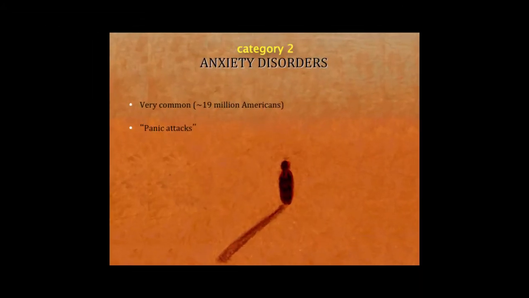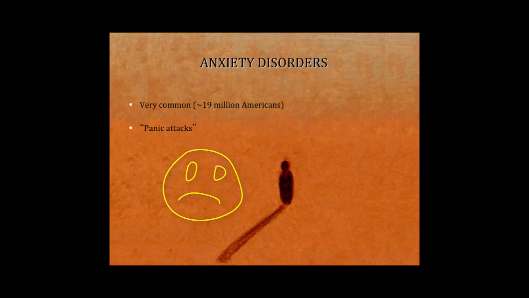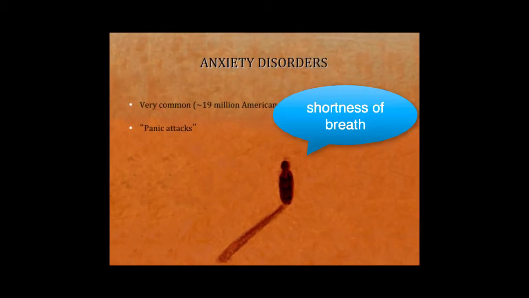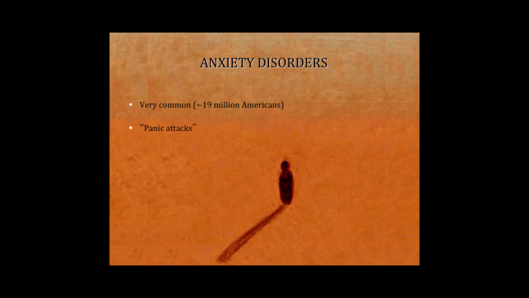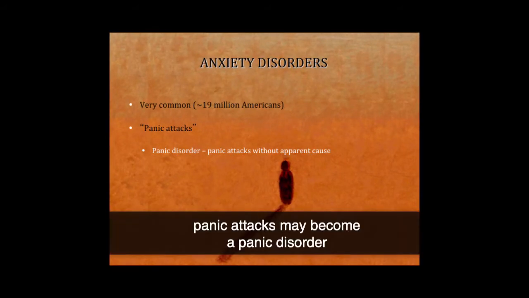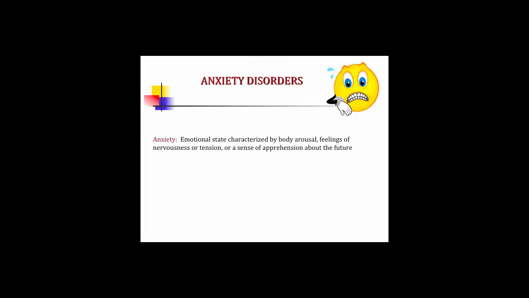Anxiety disorders occur in over 19 million Americans. Sometimes you may have what you may consider to be a panic attack. You have a rapid heart rate, shortness of breath, you may feel dizzy. It's not considered a disorder, especially if you're able to associate it with a specific event. However, when these panic attacks begin to occur without any apparent cause or reason, then your panic attack becomes a panic disorder. Anxiety is an emotional state that's characterized by feelings of nervousness or tension or a sense of apprehension.